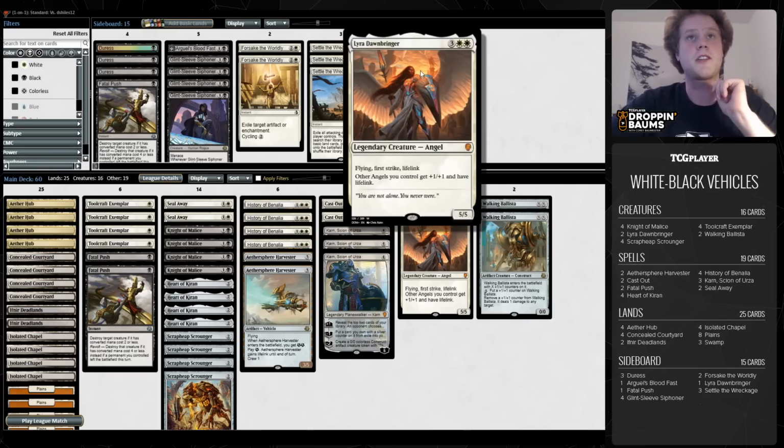And then we got that third Lyra here just for mono red or any matchup where they can't easily destroy it. Basically, if they don't have white, Lyra's coming in.